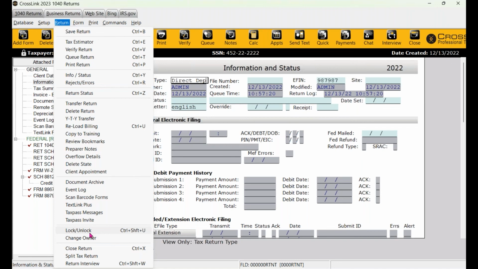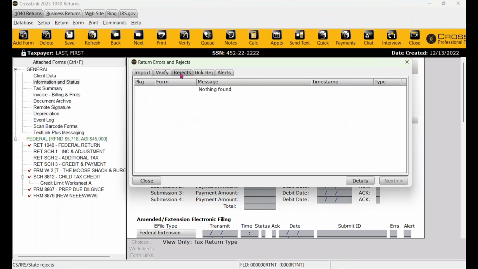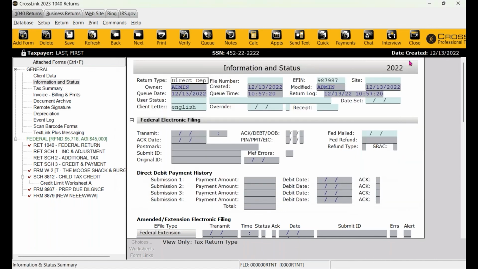And then returning back to that, if the return was rejected or refused, if by chance you want to see that rejection message, in some cases it depends, but sometimes those messages won't pop up immediately. Normally they do. Normally you open the return and any rejects are going to show up on screen. But if you want to make reference to them, if you want to see them again, you go to return rejects slash errors. This is like your collection. It's also like this rejects tab up top here. This is your collection of what happened with this return when it comes to any rejections.